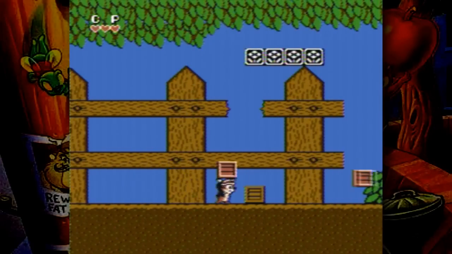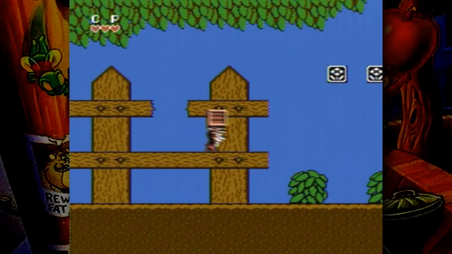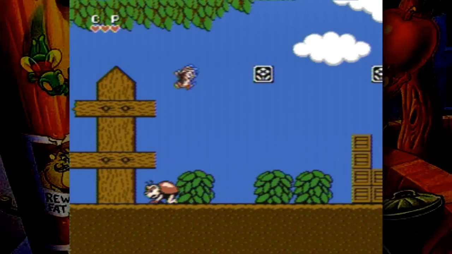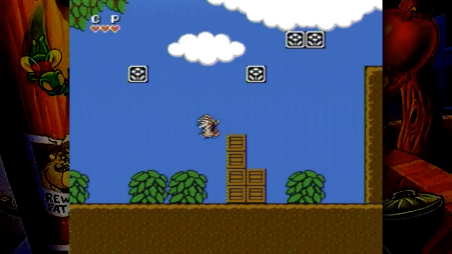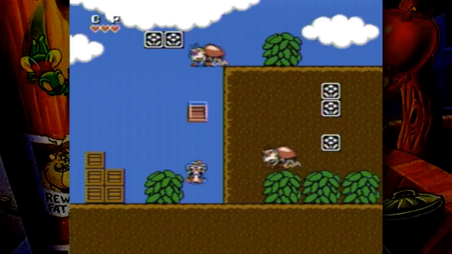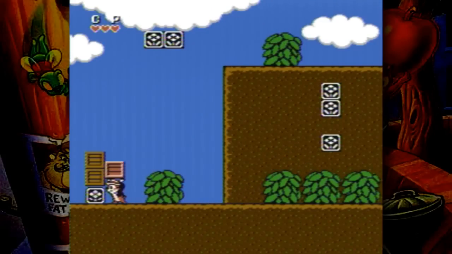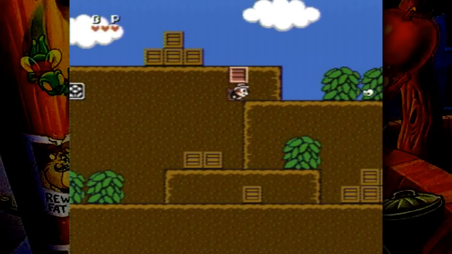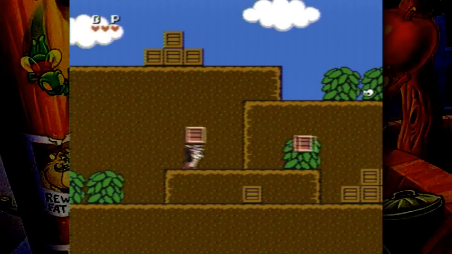I don't recall you actually getting normal points in this game, so attacking enemies doesn't really matter as far as I remember. But it's just kind of more for fun, to clear out the screen just because you can. But like I was saying, the flowers and the stars are basically your measurement of score. So if you find all the hidden areas, then you know you've done well. I have no idea where all the hidden areas are.